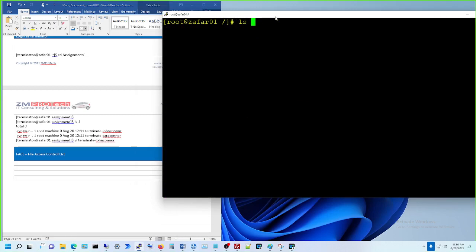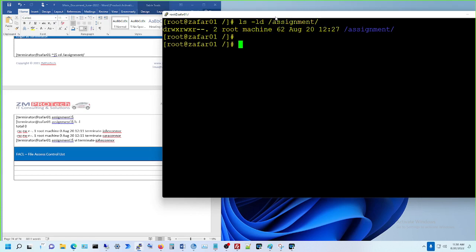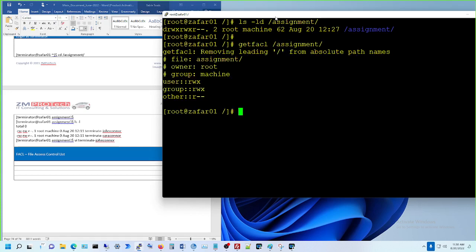If I do ls -ld on assignment, and I'm going to give you some more information here. I'm going to say getfacl, get file access control list, getfacl /assignment. Okay, now we have a little bit more output here.